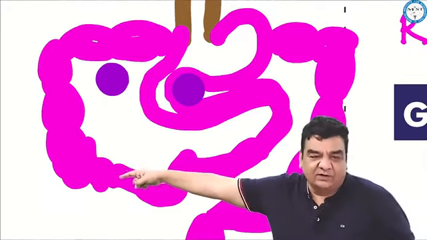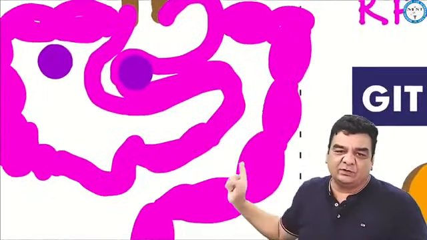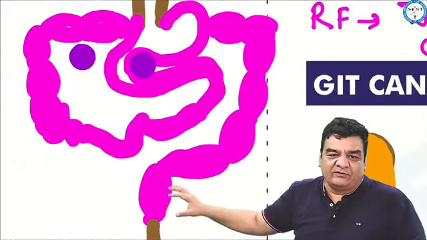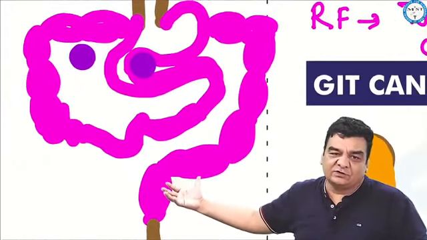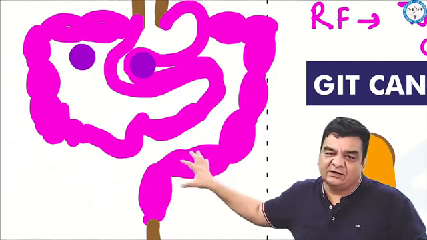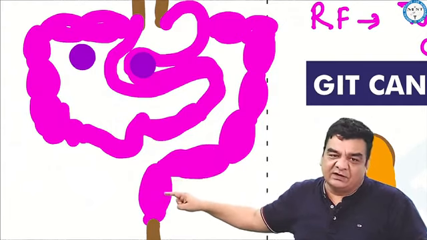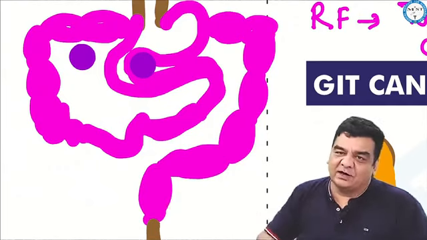Now we come to the large intestine: the cecum, the ascending, the transverse, the descending colon, the sigmoid colon, the rectum and the anal canal. We know that rectum and sigmoid are the reservoirs, so maximum chances of staying of carcinogens would be in the rectum and sigmoid. So this is the commonest site of malignancy in the colorectal cancers. 38% occur in the rectum and 21% in the sigmoid colon. Obviously, this is an adenocarcinoma.